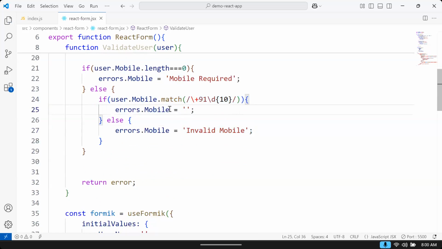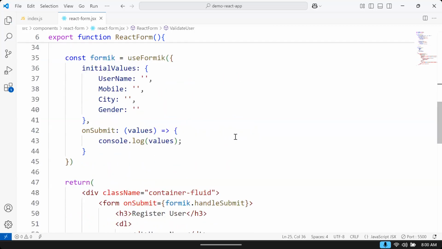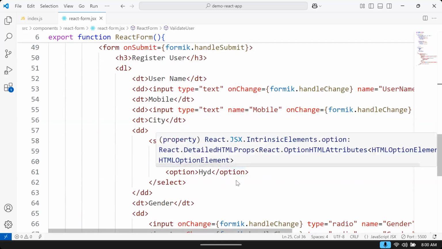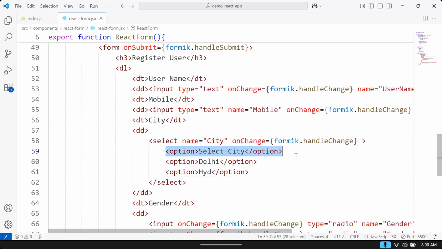Okay, next important. I want validation for the drop down. In the drop down, the first one, if they selected it, is not a city. Others are cities. How do we know whether they selected the first one or not? In JavaScript, how do you write validation for drop downs?